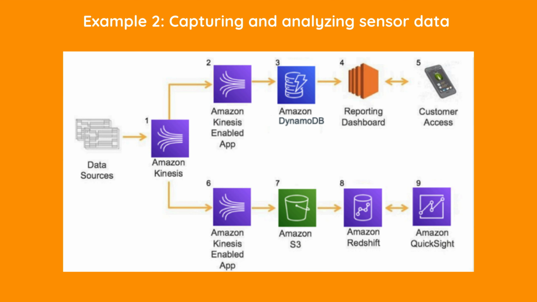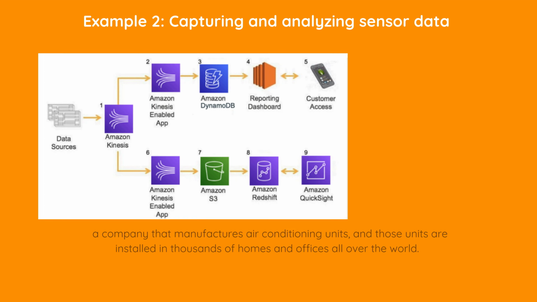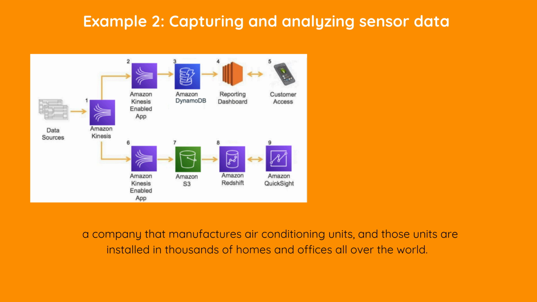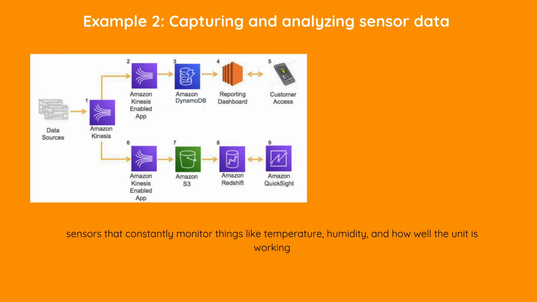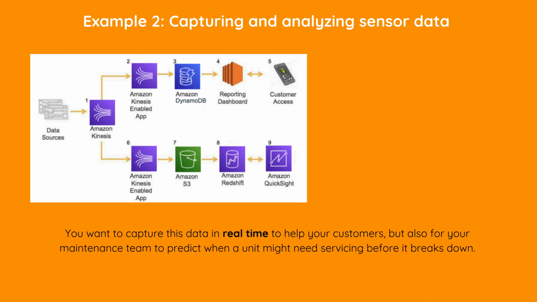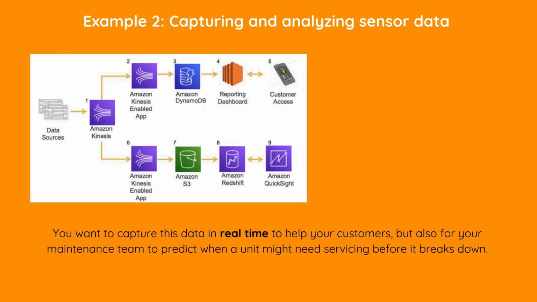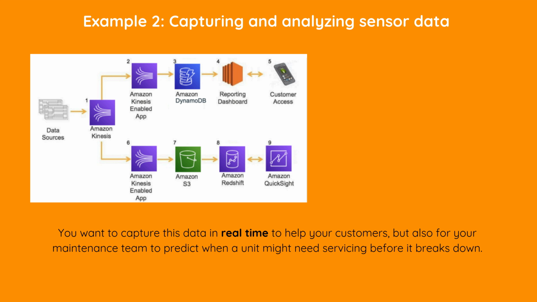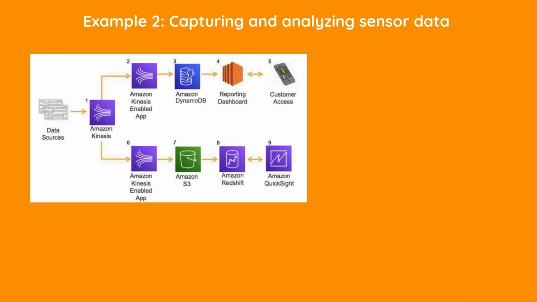Let's move on with Example 2, capturing and analyzing sensor data. Now, picture this. You work for a company that manufactures air conditioning units, and those units are installed in thousands of homes and offices all over the world. These units have sensors that constantly monitor things like temperature, humidity, and how well the unit is working. You want to capture this data in real time to help your customers, but also for your maintenance team to predict when a unit might need servicing before it breaks down.